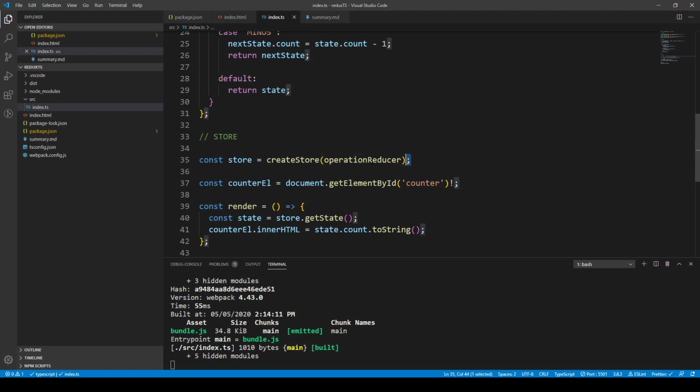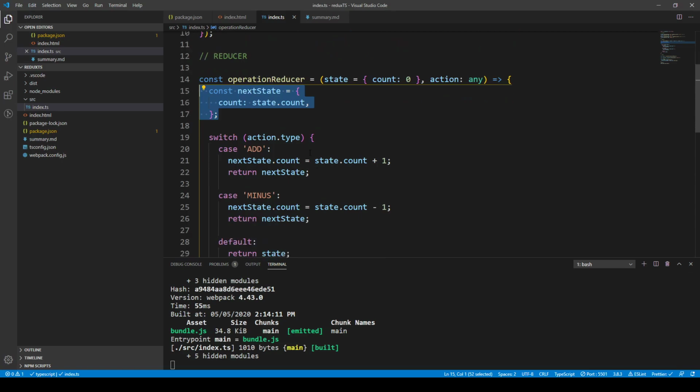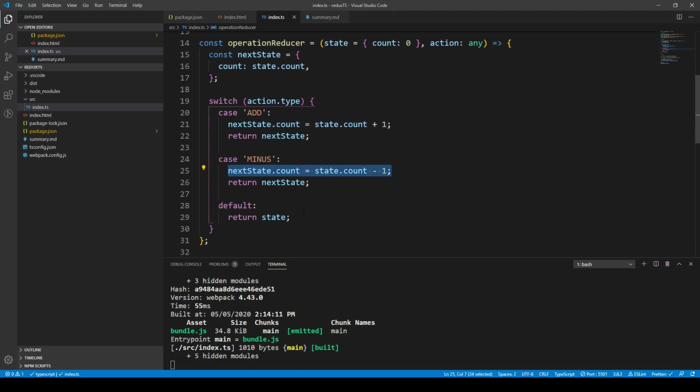handles that by calling a reducer, and the reducer has the initial state in it, and depending on the action type, add or minus, we created the new state due to the global state being immutable. And for the particular action type, we either incremented the state or we decremented the state, else we just returned the initial state.